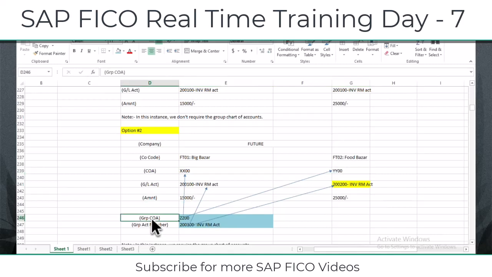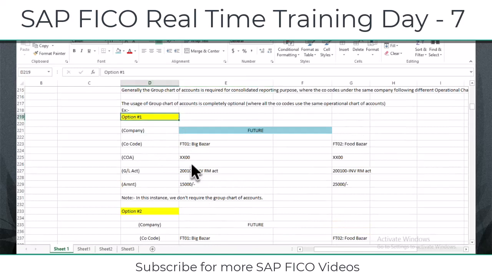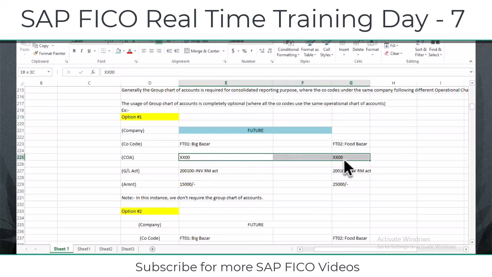In this case only, the group chart of account concept is required for getting the consolidation. But in the first option, have I used the group chart of account? No, right? Because they follow the same operational chart of accounts. See, the group chart of account concept is completely optional, in cases where all the company codes decide to follow a single, same operational chart of accounts.